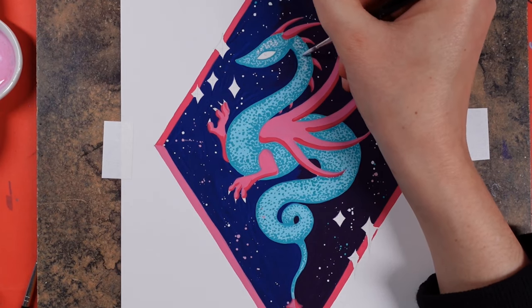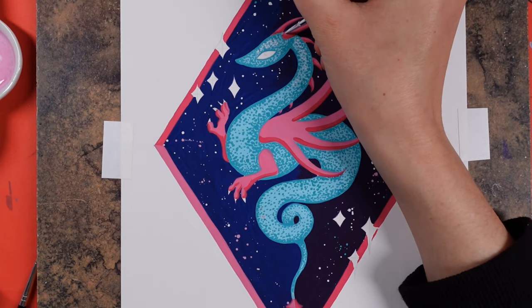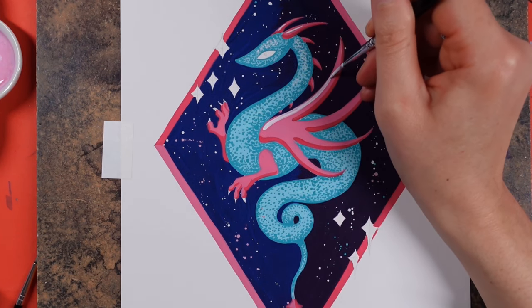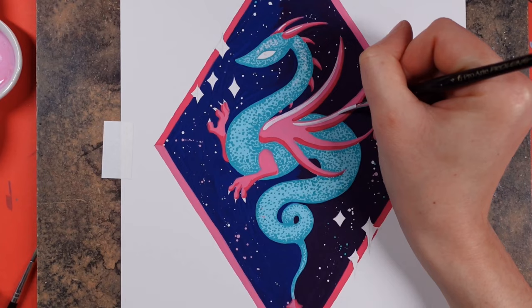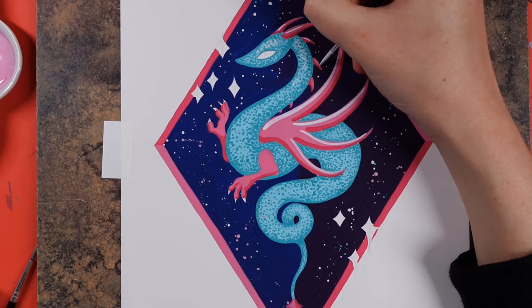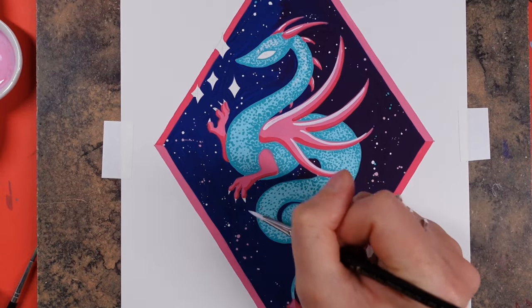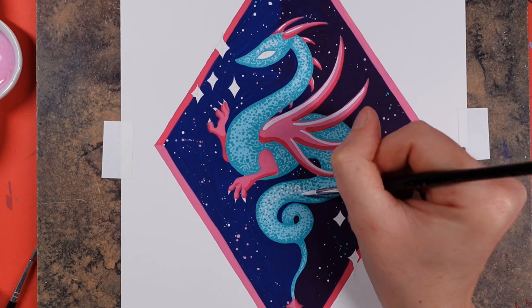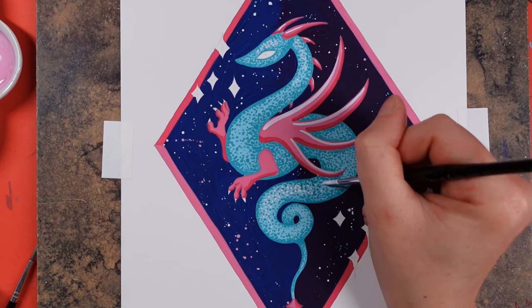But I do tend to find that with certain colours anyway, especially within gouaches, they're going to behave like that, and I guess I could have added a little bit of white in there just to make it a little bit more opaque. But then I would have lost those deep, rich colours that I wanted in the first place. And I guess it's just something I'm going to have to play about with a little bit more.